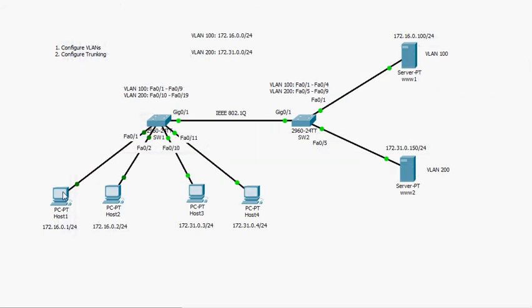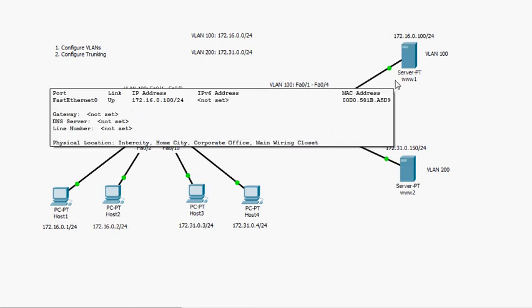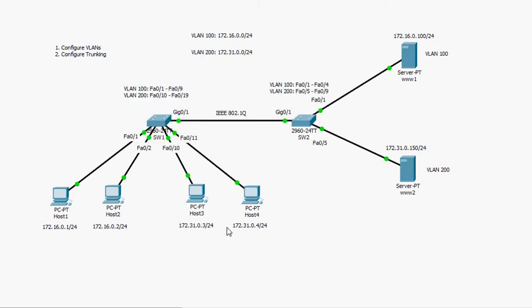Now what happens, those hosts in VLAN 100 will be able to communicate with hosts in VLAN 100 connected to a different switch. Hosts in VLAN 200 will be able to communicate with hosts in VLAN 200 connected to different switches. So it's like we are expanding our VLANs across multiple switches. So we are extending our switching platforms. And the only way which is feasible and scalable as well is to connect different switches using a trunk link.